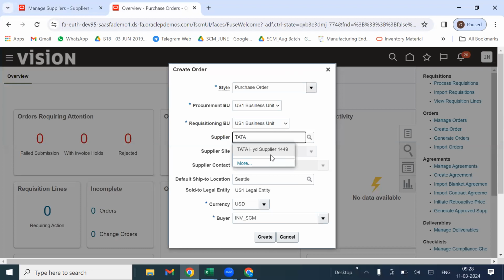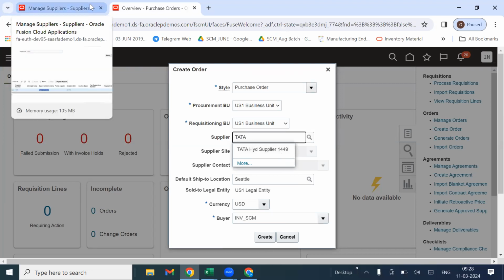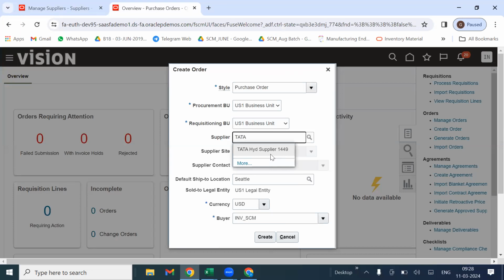Up to now, any doubts? If no doubts, we can wind up, and tomorrow we can discuss how the supplier portal works: how the supplier responds for the material and ships the material, how to create ASN. Those activities I will show tomorrow. So today we have created a supplier, given spend authorization to the supplier, and linked our business unit to that particular supplier.